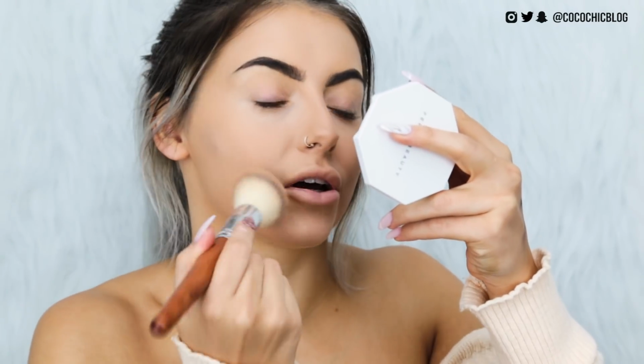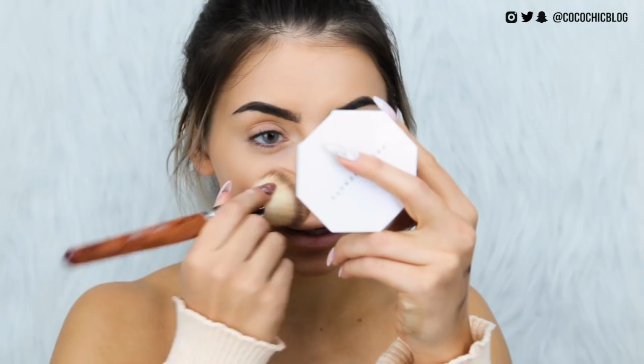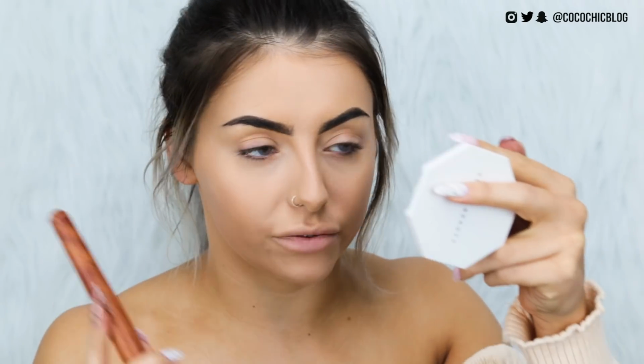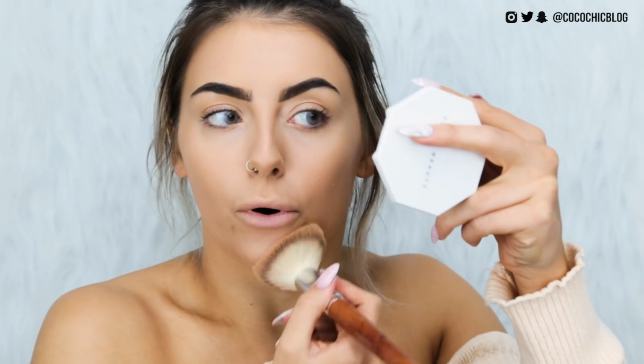Okay, so far so good. And that looks all right. I'd say it's maybe taken away some of the concealer a little bit. My eyes kind of look a little bit darker now. Okay, so around my cheek area and stuff like that looks absolutely fine. On my forehead up here looks fine as well. Maybe looks a little bit cakey kind of around my nose, where I was complaining about the foundation sticking into my pores a little bit. It has kind of emphasized that a bit more.